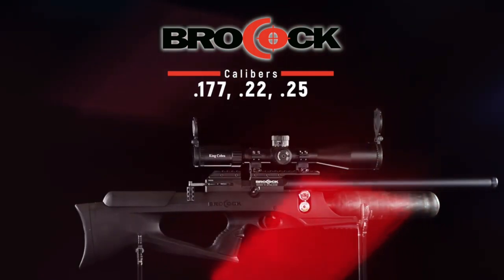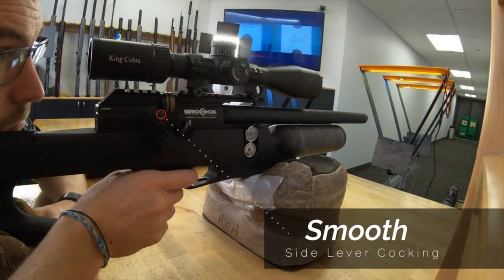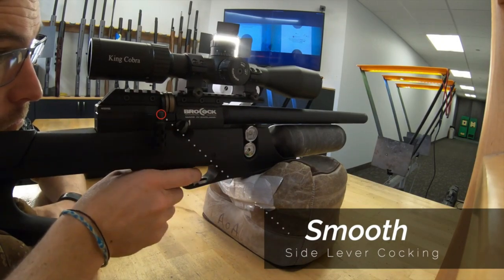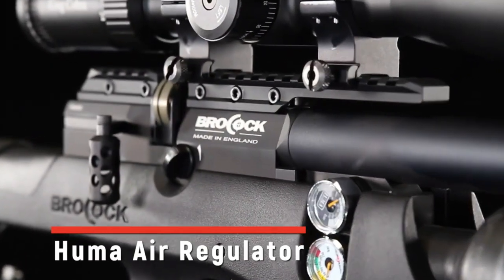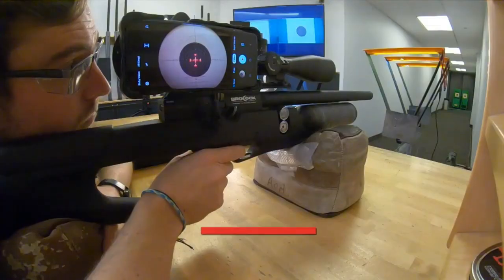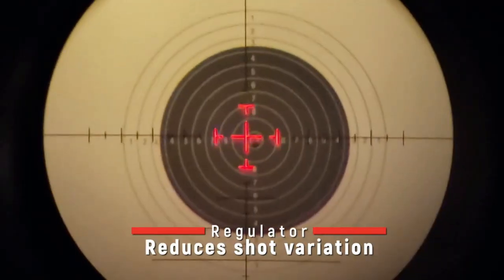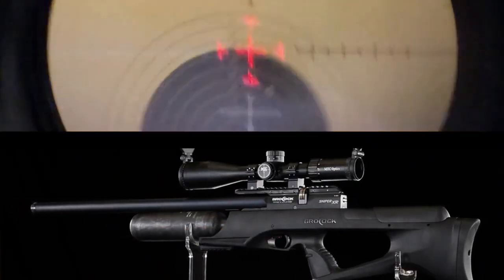The Brockhawk Sniper Magnum is the latest on the Brockhawk line of air guns. Appearance and finish: Generally, the air rifle provides a simple look with a beautiful and well-designed synthetic stock. The metal parts display an excellent finish for durability. Trigger and cocking effort: On average, you get a 3 pounds and 2 ounces trigger pull weight out of the box. While you may need to adjust this weight for target shooting, it's just the perfect setting for your hunting needs.